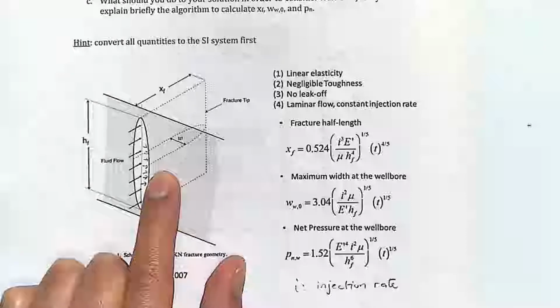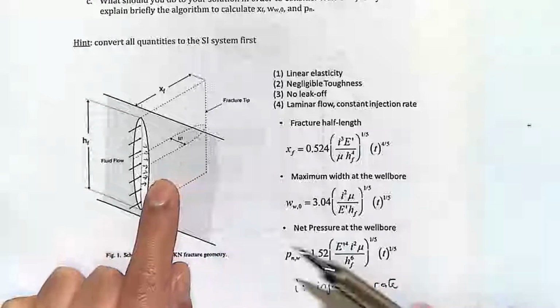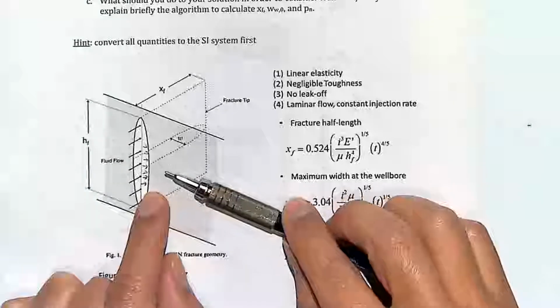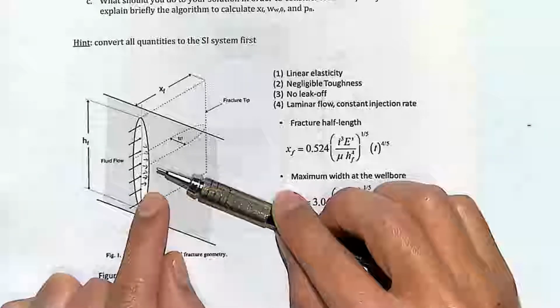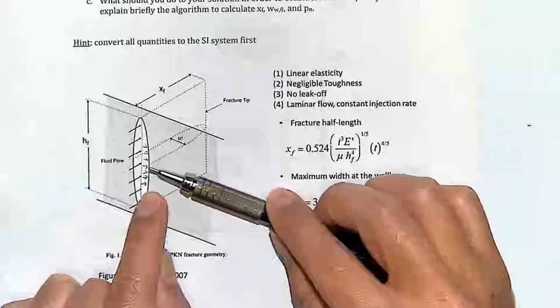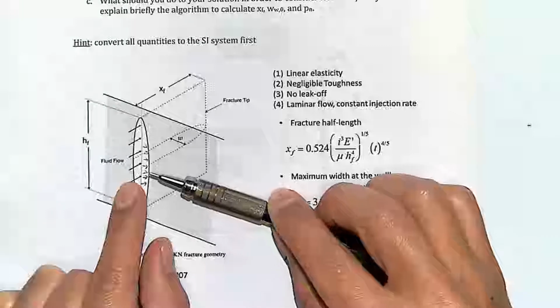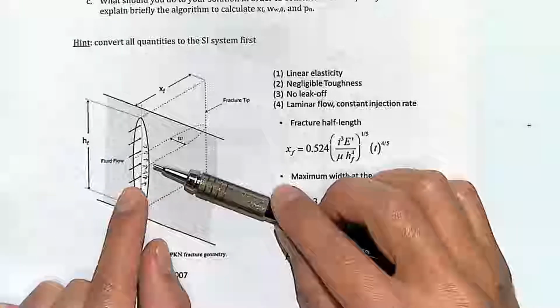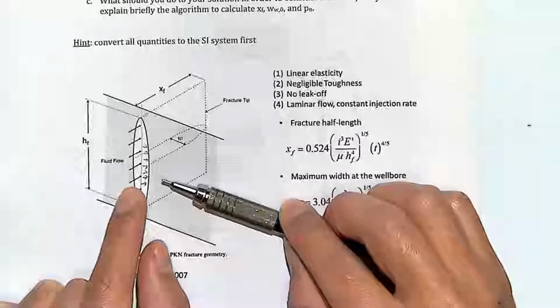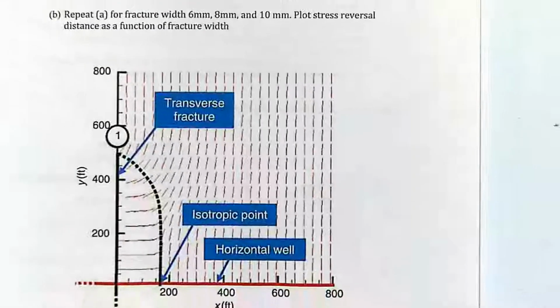That alteration of stress around the fracture can modify your local stress and your principal stresses. For example, if your principal stress before fracturing was in this direction, perpendicular to the fracture, after fracturing the minimum principal stress on the face of the fracture may not be in this direction anymore, because now you added stress in this direction in order to open that fracture. How far that alteration of the stress goes is something that you're going to solve in this problem. Probably I should switch the order of the problems. That will make a little bit more sense.